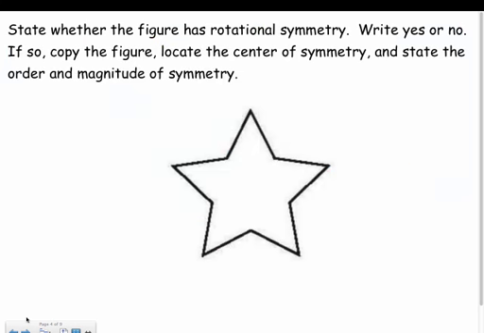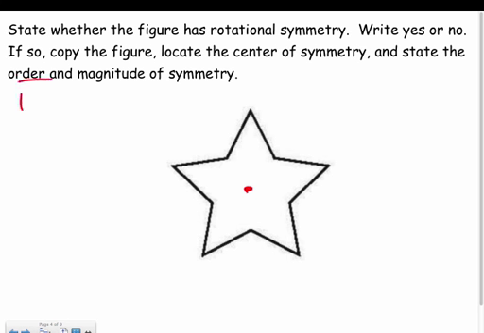So it says, state whether the figure has rotational symmetry, yes or no. Basically, if I can rotate it about its center and make it look like the original image, it has rotational symmetry. If so, copy the figure, locate the center, I just located it, and state the order and magnitude of symmetry.